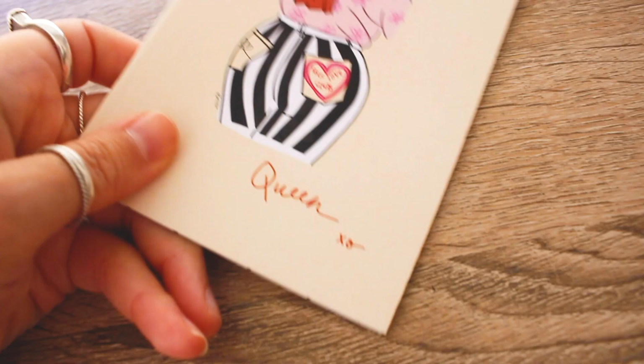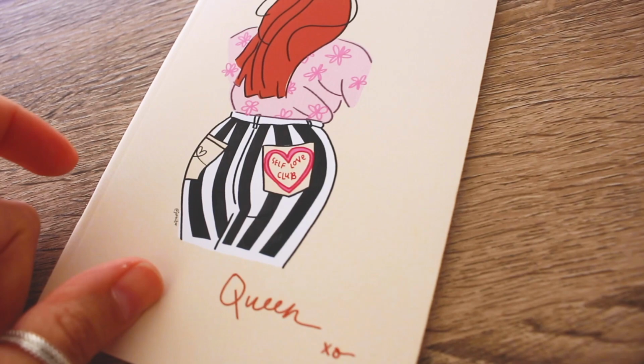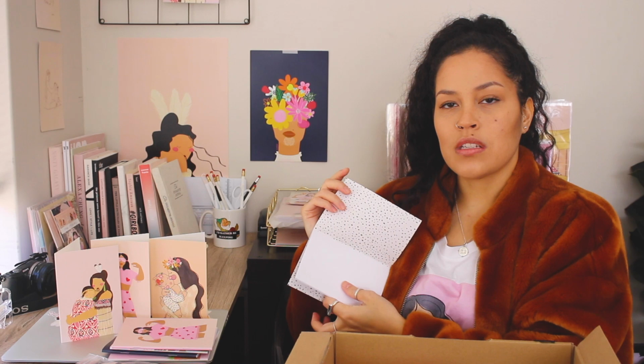Ah, yes. And then I have the Self-Love Club notebook. And it says Queen XO. That was my original drawing for my 30-day challenge. And the inside is also the polka dots. I thought it looked cute because it matches her black and white jeans. And I think that's it.